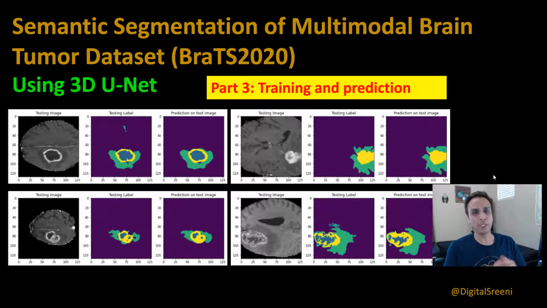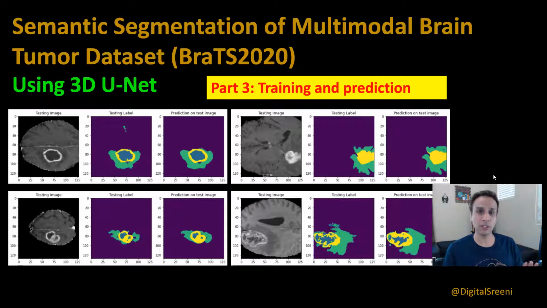We've been talking about segmenting the BraTS2020 dataset for the last 3 videos, and let's finish that discussion today by actually training and predicting. And what have we done in the last 3 videos? In the first one, we laid out our plan. In the second one, we got the data ready. And in the one after that, we defined a custom generator and we got our data into the respective folders, training and validation. Everything is ready.